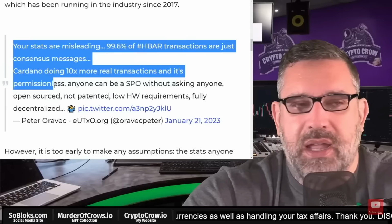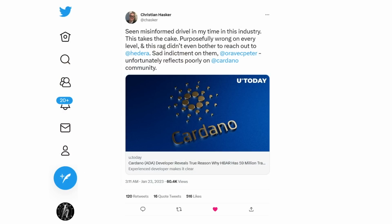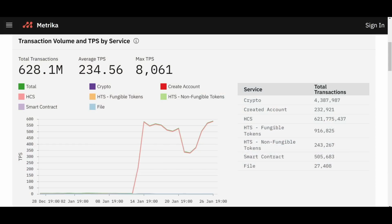And of course, it completely misunderstands the point. But I understand some of the confusion, right? Because they see Hedera Consensus Service or they see consensus messages and they think we're doing it just to reach consensus. But that's not the case, right? It would be better to frame the Hedera Consensus Service as the notary service or the Hedera data logging service. But of course, people got frustrated with this, including Christian Hasker. He put out something that was a little bit salty, but they also have to understand that this huge use case we just came out with is a huge accomplishment, and not just for Hedera, but the DLT space in general. And we've been waiting for it for a long time.